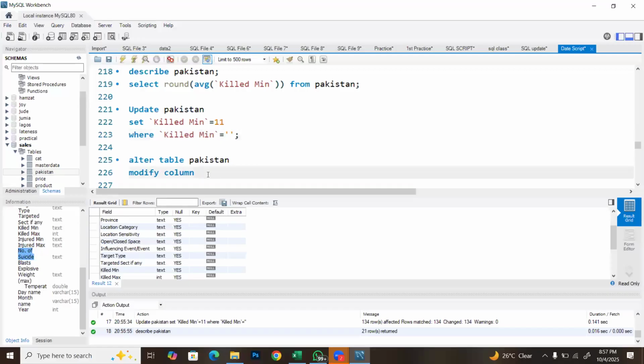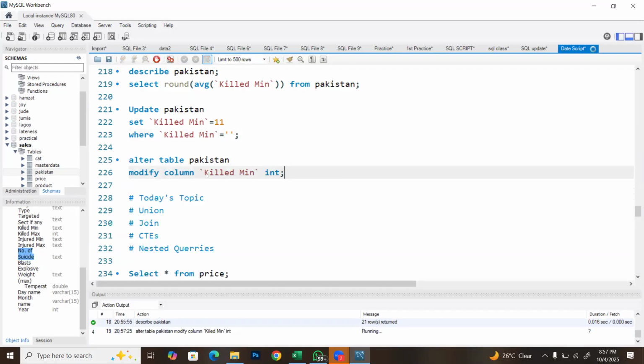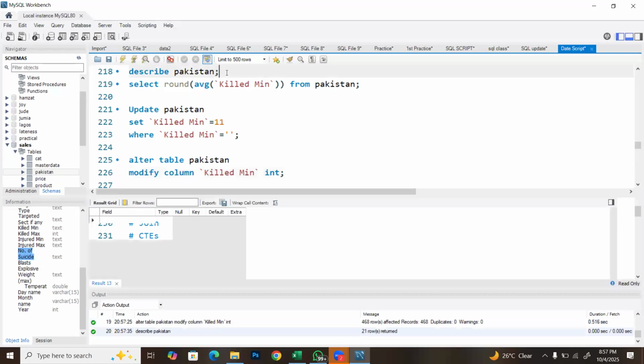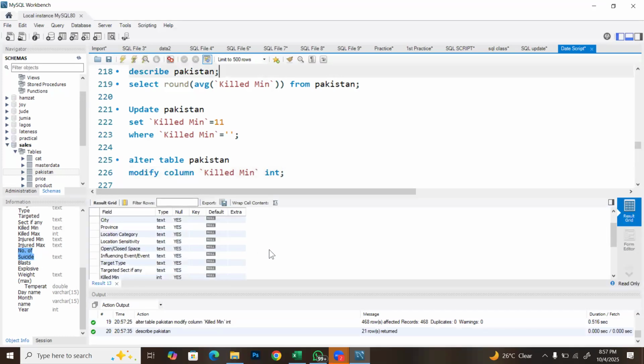Then we want to modify it to be what? Int. Let's run. All right. So which means killed min has been changed to integer. If you describe it again, run. Now, killed min will now be what? Integer, right?